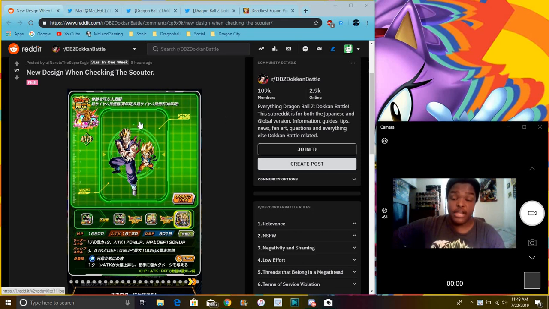Right here, this is the new Scouter Lookout, so you can actually look at more super attacks. Some certain LRs, like the LR Great Saiyaman 1 and 2, you can see their super attack now. I think LR Broly, the tech one, you couldn't see before, now you can see him on the banner when you look at it. The design looks kind of cool, like it's phasing into the character. I like that little detail.